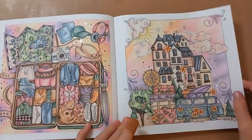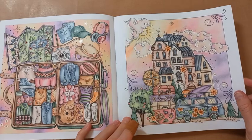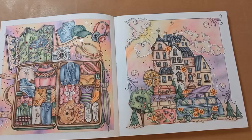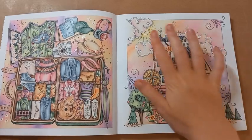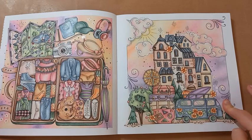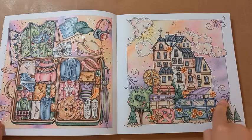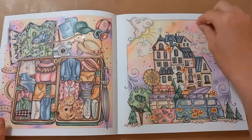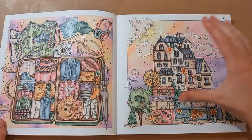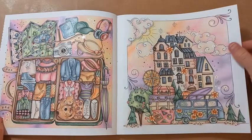So I started off with the background, as I do. I do that quite a lot. And I wanted to do, I don't know if it's a sunset, sunrise, whatever. I just found a picture and quite liked it. So yellow into orange into pink into purple. I have written the combinations down for these, for pretty much everything actually. And then I wanted to have clumps of darker area to make it look quite like striped. I didn't want it to just be all one look.